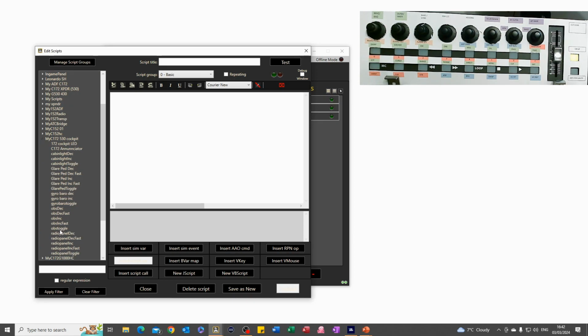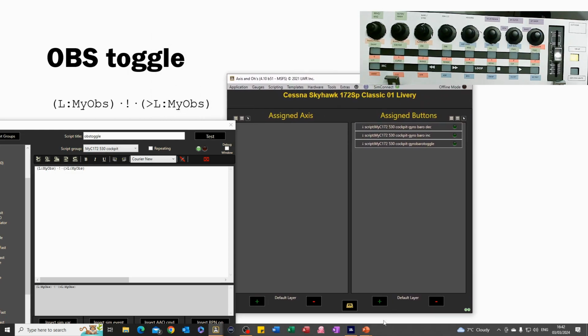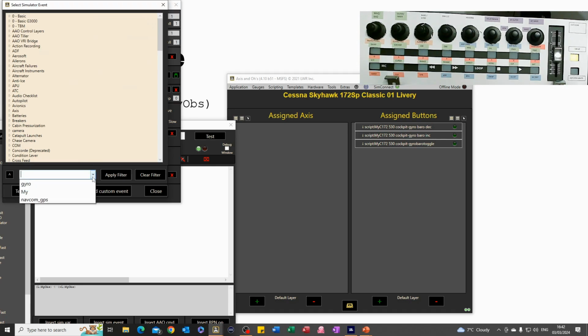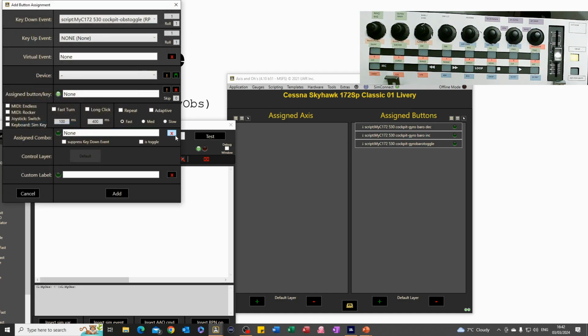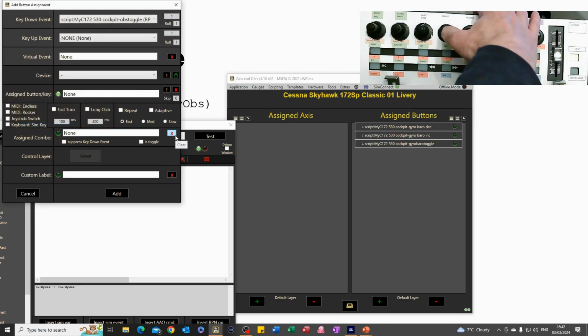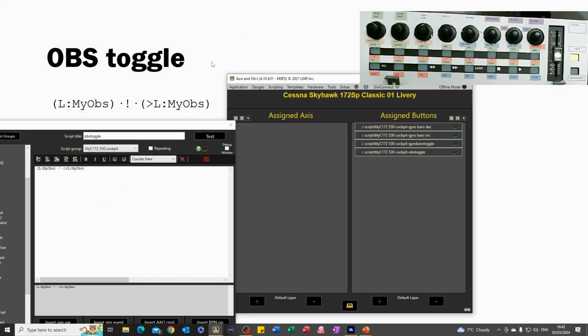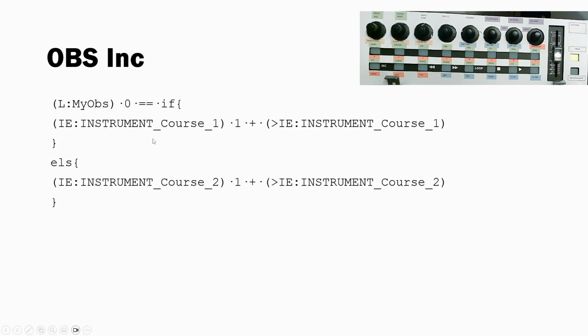So I've got an OBS toggle script here, so we can allocate that, OBS toggle, and just press on the end of this button here and that's allocated. So I've got the scripts here.